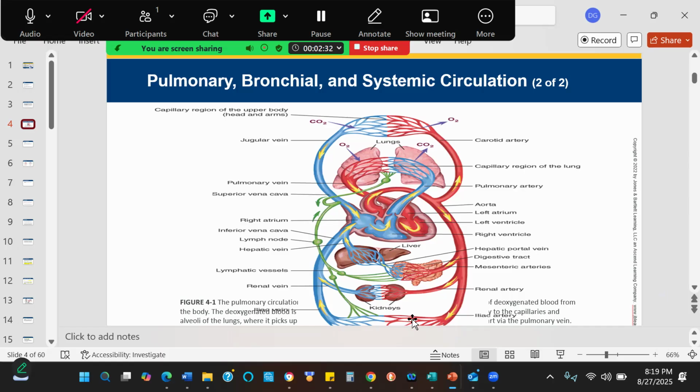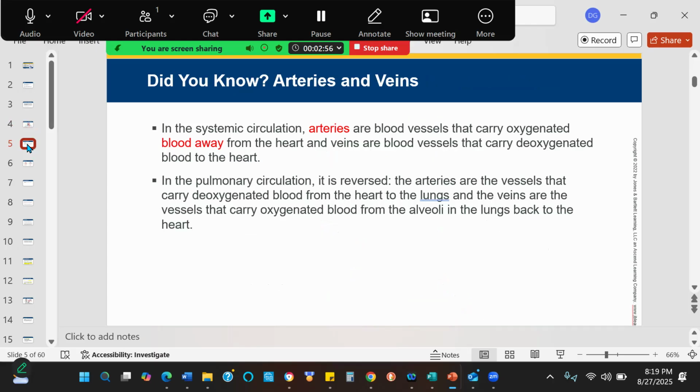And then when it goes through the tissues, a lot of the oxygen is extracted. And what we get is deoxygenated blood, that's shown as blue, headed back to the heart to start the whole process again. They show in green here the lymphatics, which have to be involved in order for this all to work effectively. It's remarkable that nature figured all this out, and we don't even have to think about it.